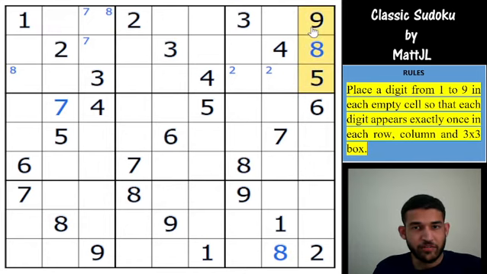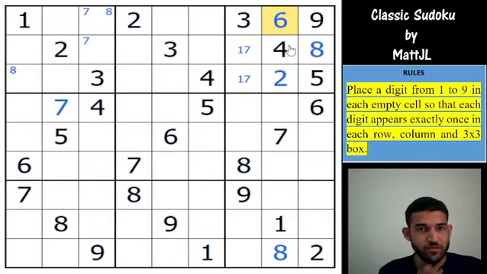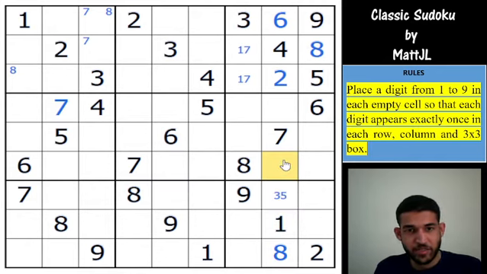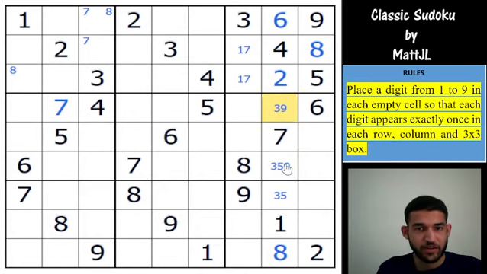And 3, 4, 5, 8 and 9, the remaining digits are 1, 2, 6 and 7. And 1 and 7 is in column 8, which means that these two cells must be a 1, 7 pair, and I can remove the corner pencil mark. So the 2 gets pushed here. So this becomes 2 and that becomes a 6. And the remaining digits in this column are all except 2, 4, 6, 7, 1 and 8. So 3, 5 and 9. That's 3, 5 and 9, and that has to be 3 and 9.